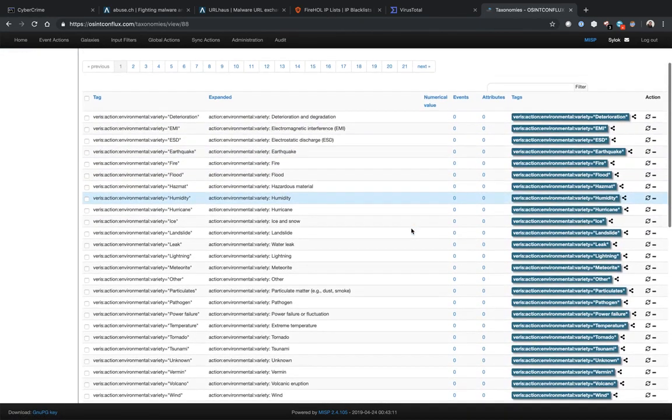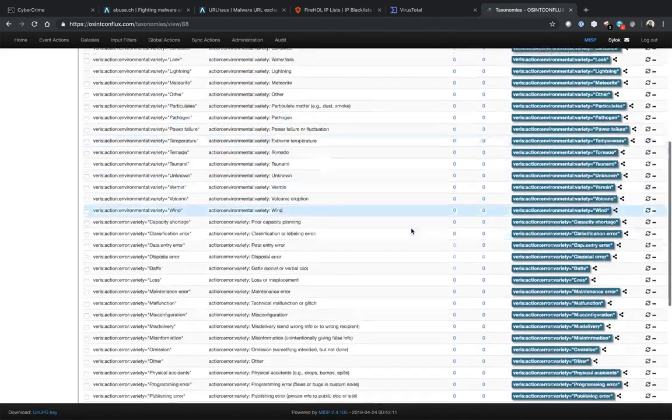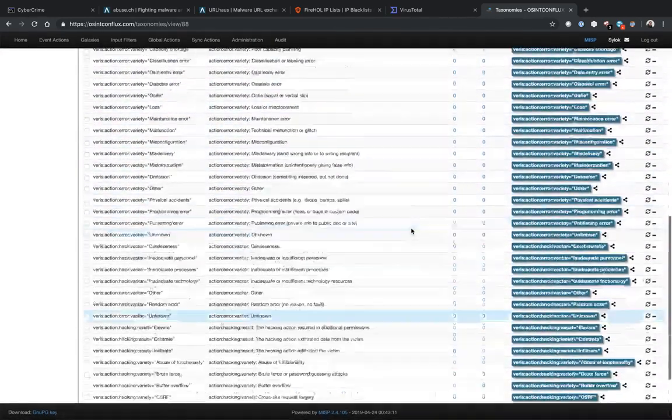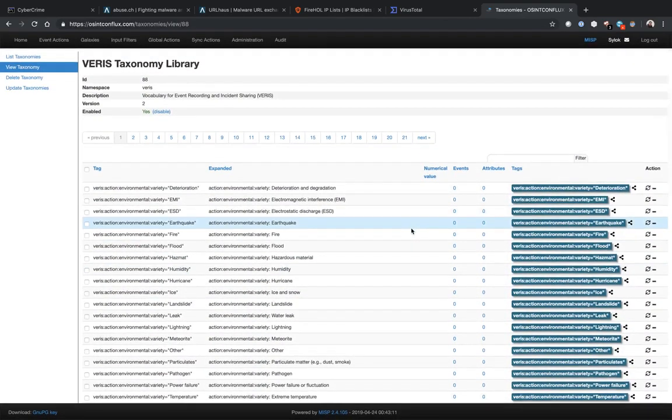So these are all the tags, breaks it down so you can use them to classify your own events. And this gets into the area of running metrics on what type of events you're seeing in your environment, so that you can report that to the higher level, the executives and the board, so they can make better decisions on where to spend their money. Or you can use it to validate that controls that you do have in place are working.